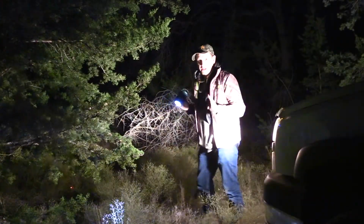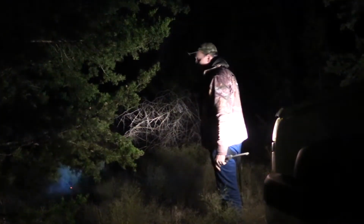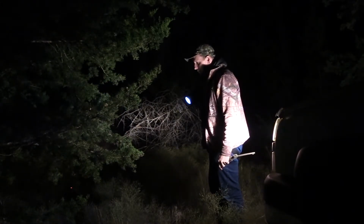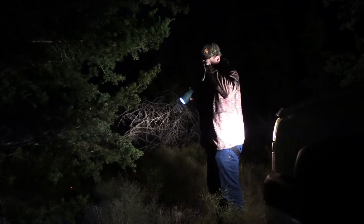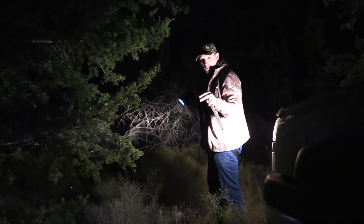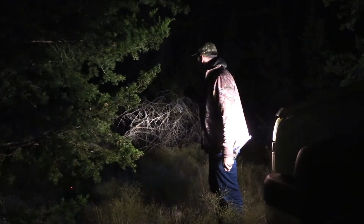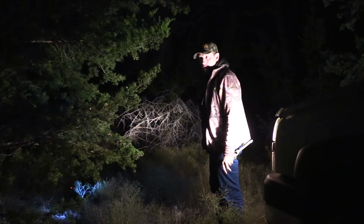Well, as y'all saw, that was nuts. That group of pigs came into that corn just like I thought they would. And man, I'm gonna have to look at the footage when I get home, because I don't know if I hit a branch on the way to her or what, but I completely missed her. There's no blood on my arrow. And that was only about a 15 yard shot.